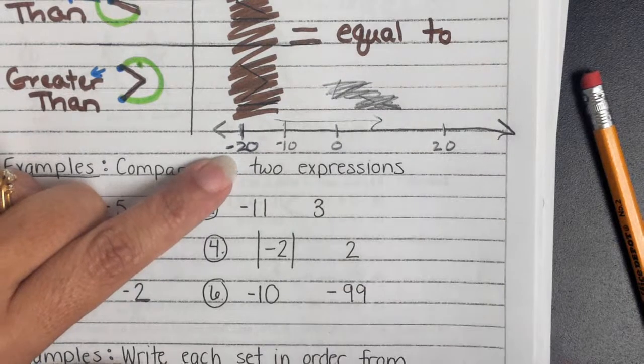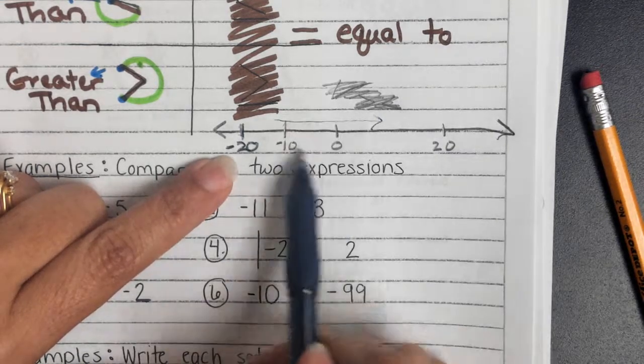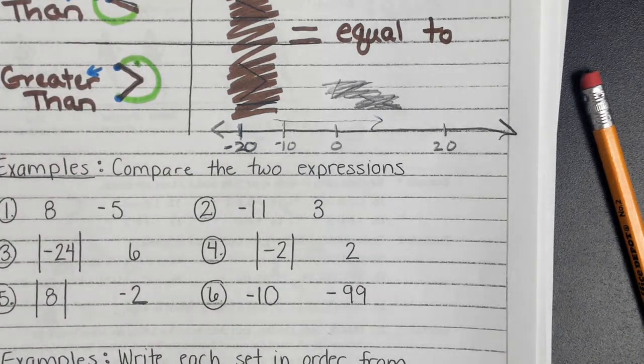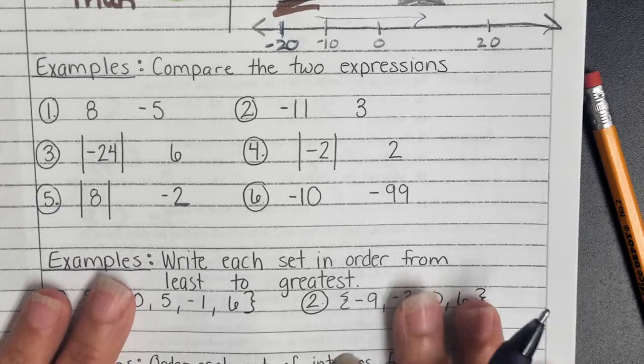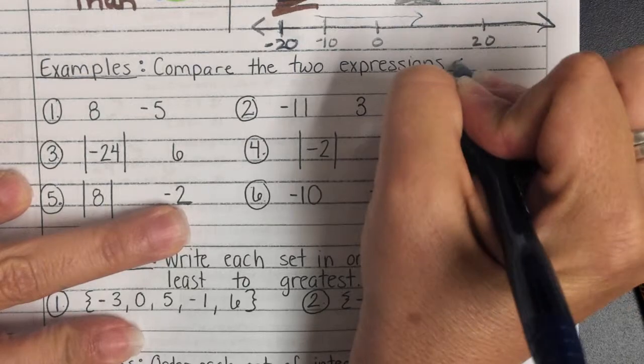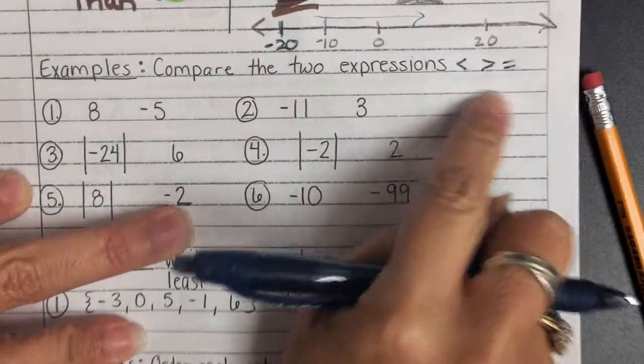I know I've got a number line on the wall up here, but I will have it covered up on Friday. If you need to make a number line on your paper, that's fine. I don't care, okay? But I will have to cover mine up because a lot of the concept is which one's bigger. Okay, so is everybody good with greater than, less than signs? Okay, so let's look at these things. First off, directions and understanding what they're asking. They're asking us to compare the two expressions. All they mean is with the greater than or less than or equal to signs. That's all they're meaning. Give me one of those symbols.